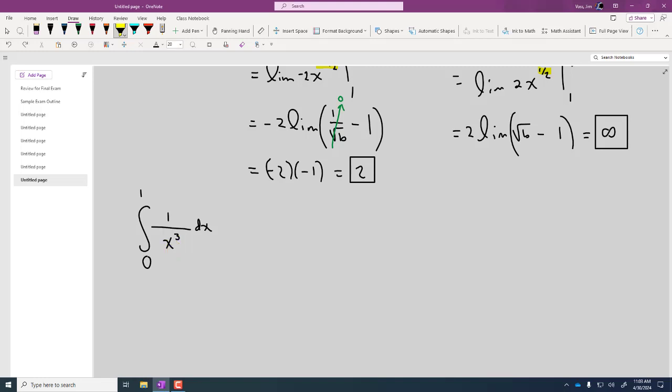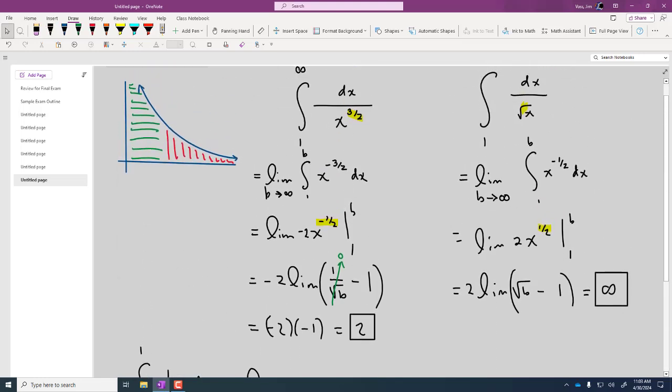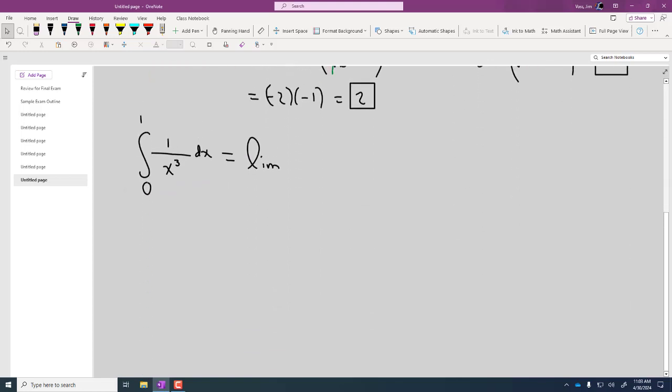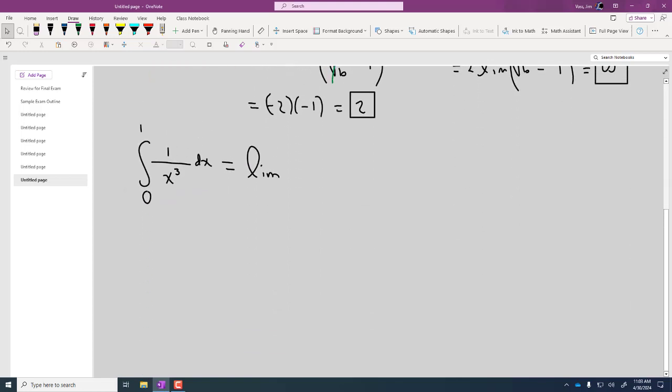So here, same idea, we have to introduce the limit. Whenever it's improper, we introduce the limit. And here we have to be a little more careful. It's not just as b goes to infinity, like that's pretty simple. Here we have to be a little more thoughtful. And it doesn't matter what letter you choose, I'm going to just pick an a. And where is a going to go to? 0 from the right-hand side.